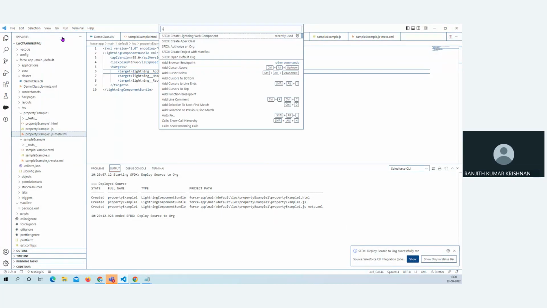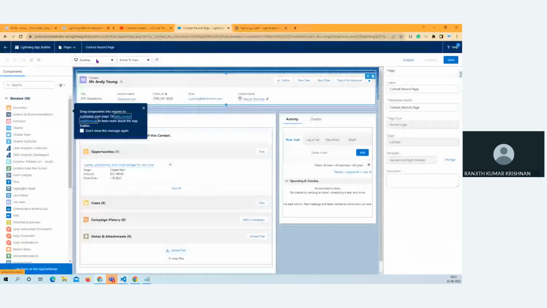I think this is different. So I'm not sure whether it's the same org we opened or a different org. So what I do, I just use the sfdx command and open the default org so that I can make sure the same org is opened, because I logged in here by login.salesforce.com. No?